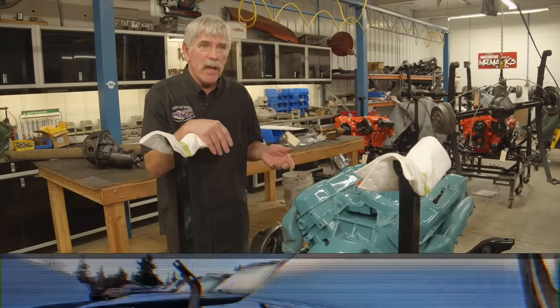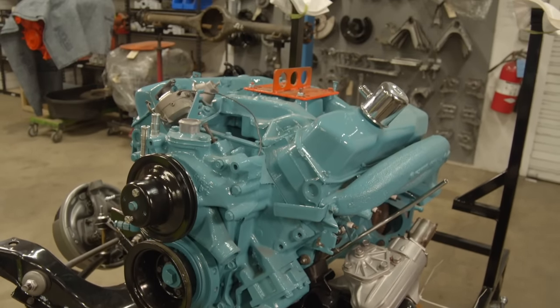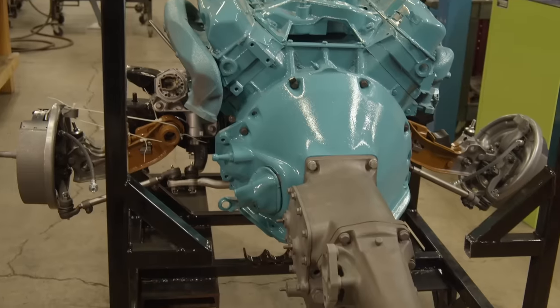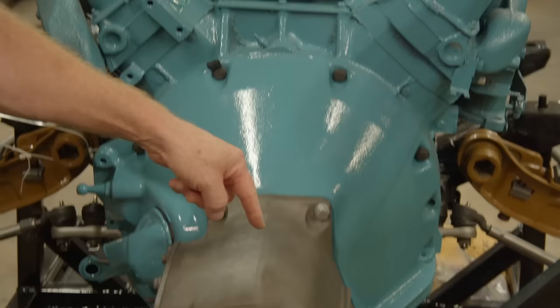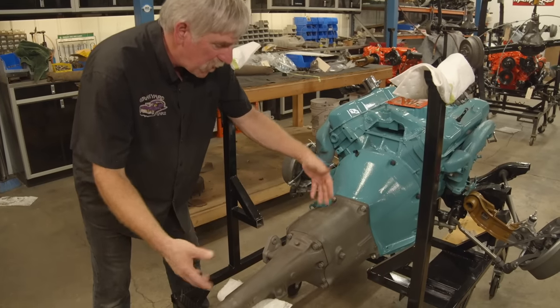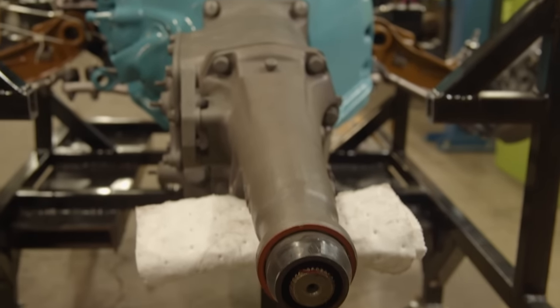What I want to show you today is how the power gets from the engine to the rear end and how this all works. Here we have the engine. So you know that the engine has a lot of pistons inside going up and down, spinning a crankshaft. From the engine, inside here we have a clutch, which connects to the transmission and spins the shaft and the gears inside the transmission. So I've showed you the engine, I've showed you the transmission.